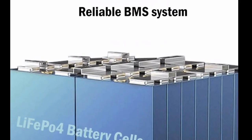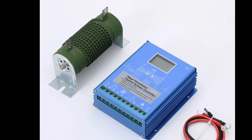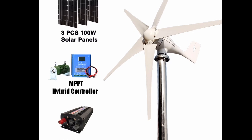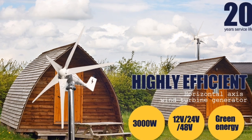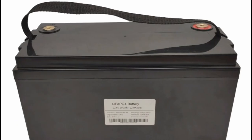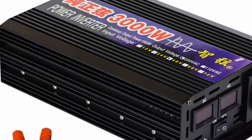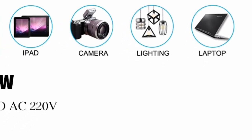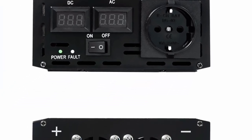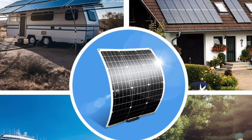Two: versatility and efficiency. The 3000W wind turbine boasts impressive versatility, catering to a wide range of voltage needs. Whether you have a 12V, 24V, or 48V battery system, this turbine seamlessly adapts to ensure efficient energy generation. Additionally, the included MPPT controller optimizes power output based on real-time wind conditions, maximizing your energy harvest even in fluctuating wind speeds. This ensures consistent and reliable power generation, making the turbine a practical solution for various household applications.